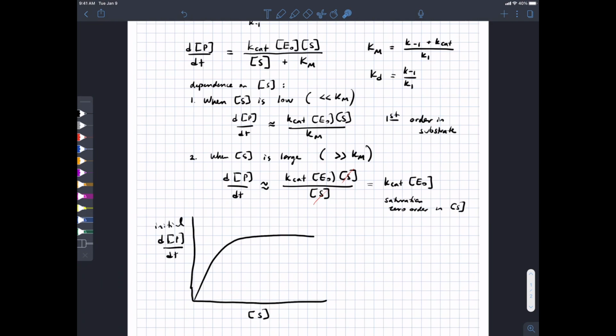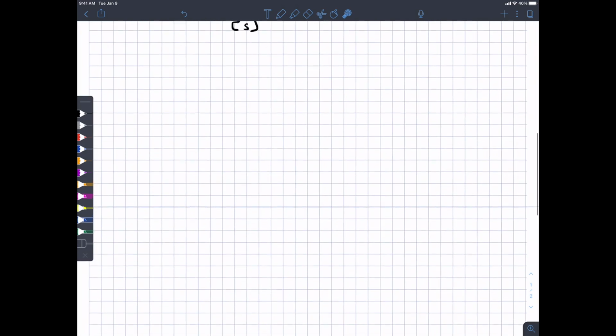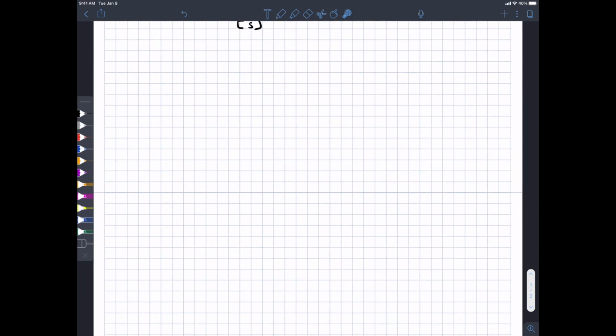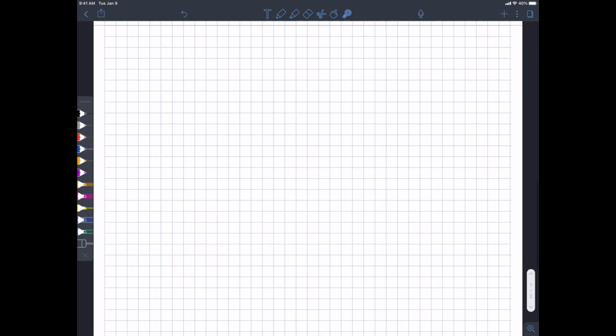All right, so we're going to talk a little bit about an example of this kind of catalysis, and then we're going to talk about how enzymes might evolve, strategies that enzymes might take as a course of evolution for improving catalysis. So a classic example of, well, there are many examples of enzymes that follow this pattern, but one of them is kind of interesting.